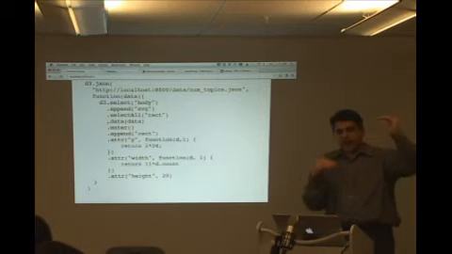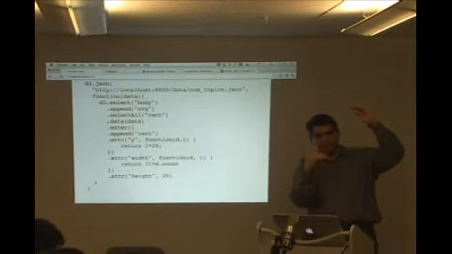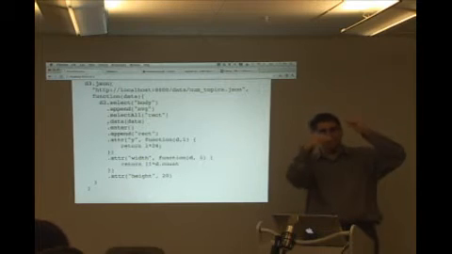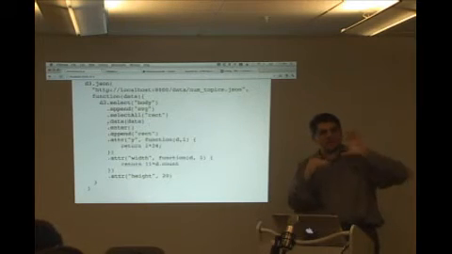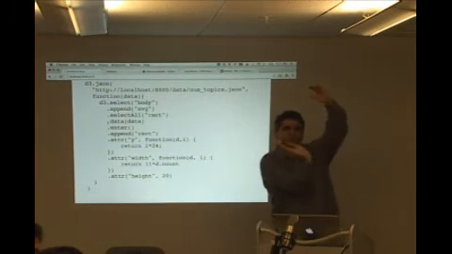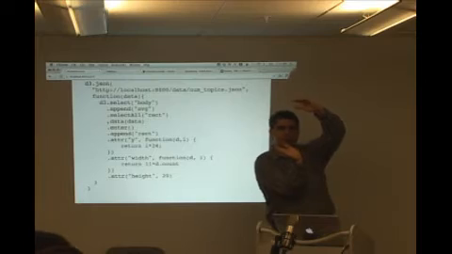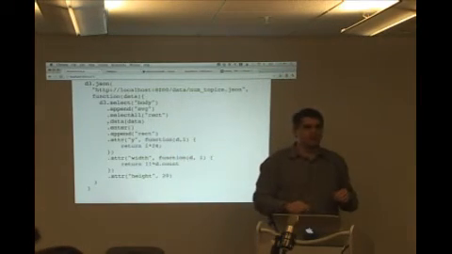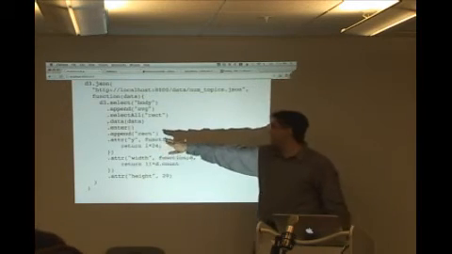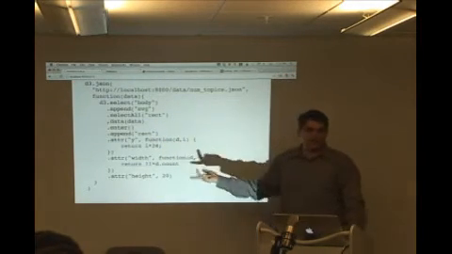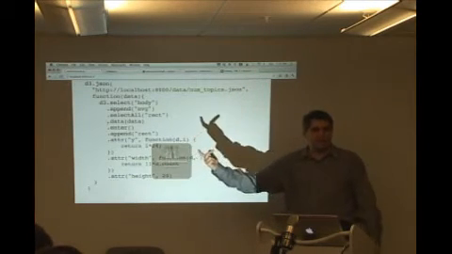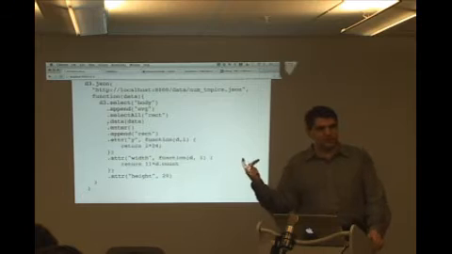So if you have one array and you set that as data and call enter, you do all your stuff, and then you come back and do it again with a shorter array, the enter will kind of reserve those elements from that array. The append will replace those elements with this new rectangle. If you were to call exit, which is the reverse, it will remove any elements that were not in the data.